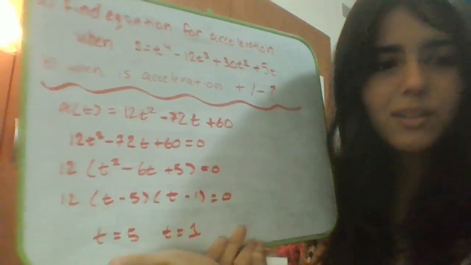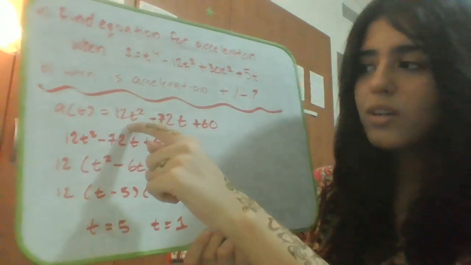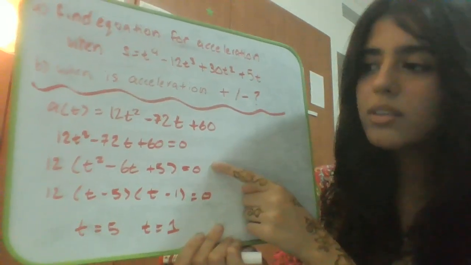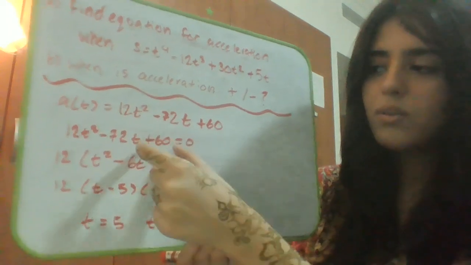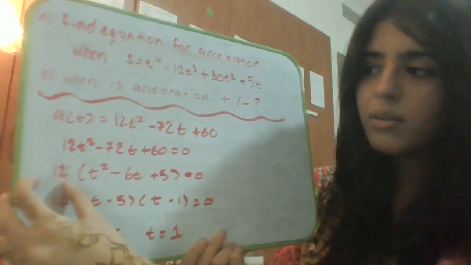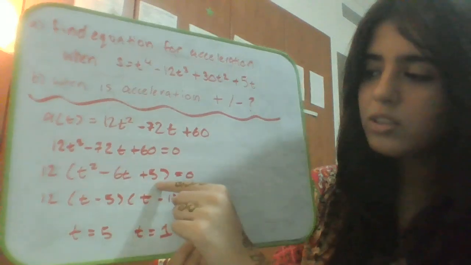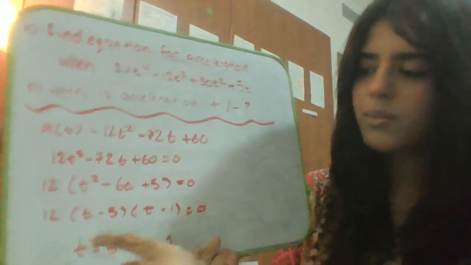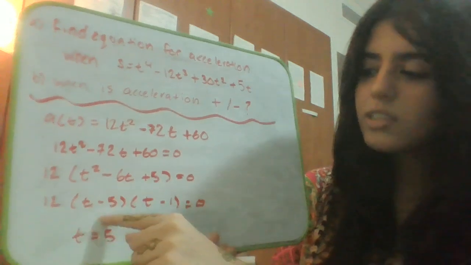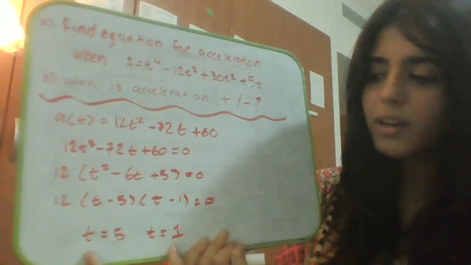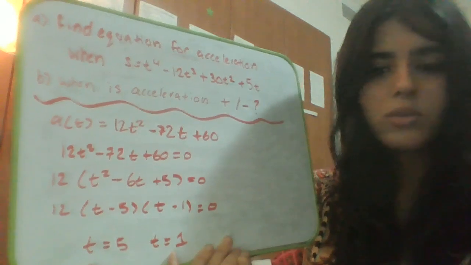Here I factorized this equation. The first thing I did was notice that you can take a common 12 out of each term. So divide each term by 12 and you can take one out. The remaining equation left to factor is really simple. This is Math 20 factoring, so I don't think I have to explain much. When you factor it, you get t minus 5 and t minus 1. So the two solutions are t equals 5 and t equals 1.